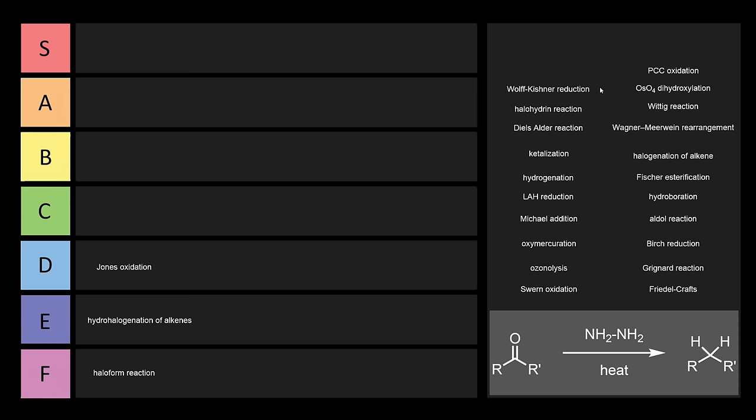it's still a rather niche transformation and you don't see it used that much. It's not like everybody does one in their day-to-day operations, maybe once per year. It's nowhere near that frequent. It's fairly niche and people tend to only use this when it's absolutely necessary. So I'd say Wolf-Kishner reduction probably also belongs in E tier, maybe even F tier because it's not that nice of a reaction and it's really harsh.